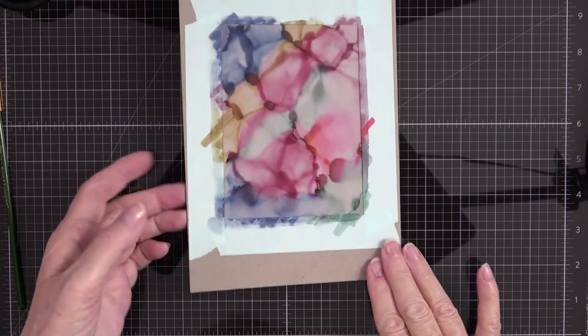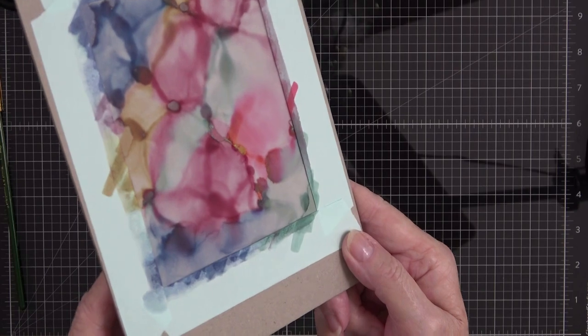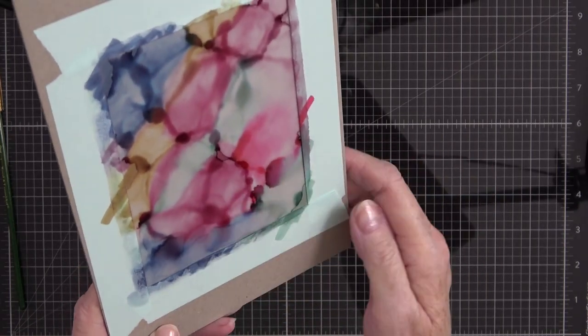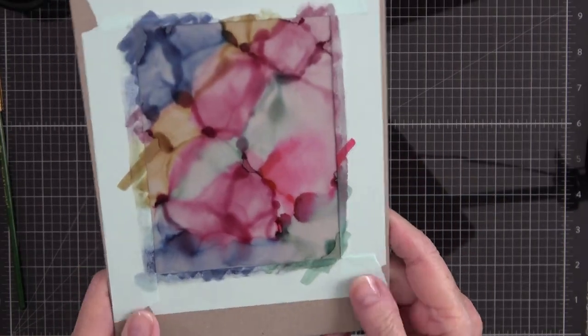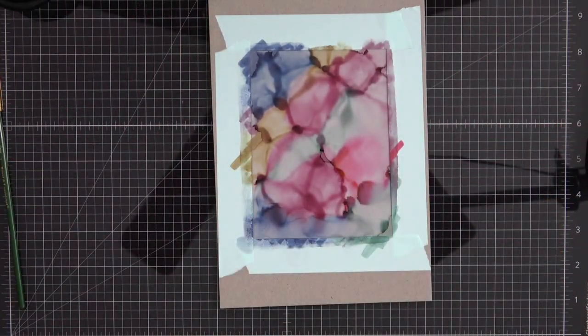That's all I'm going to do with that one. And you can even see here, look how it looks like that's gold right there. I'm sure it's still wet just a little bit, but that's okay. This is going to be gorgeous.